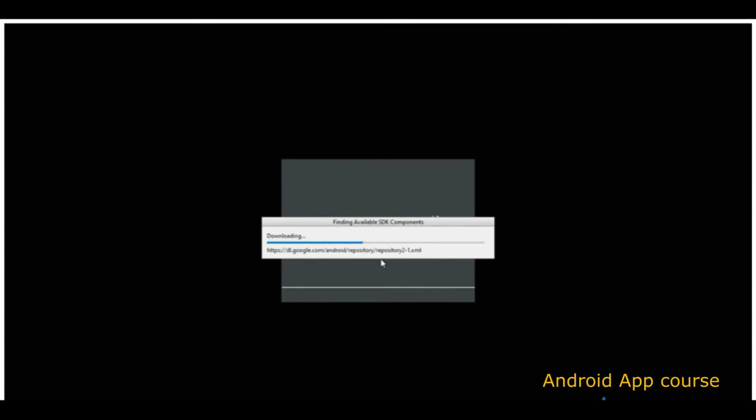Now it's downloading some SDK files. These are some basic SDK files that are required to run the application. So let's wait for a bit till the download finishes.